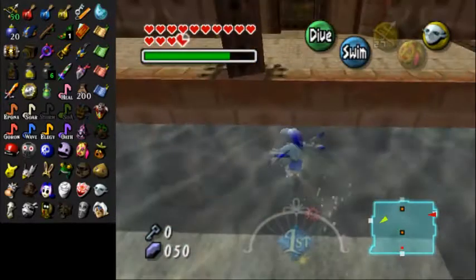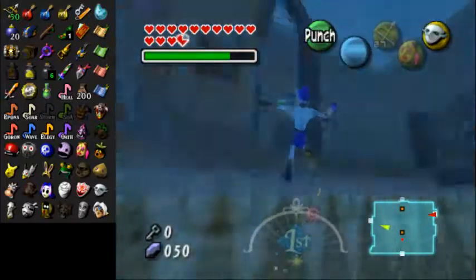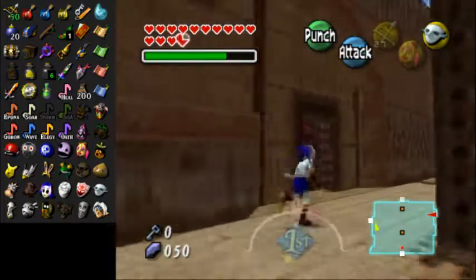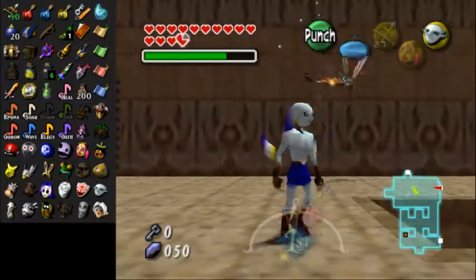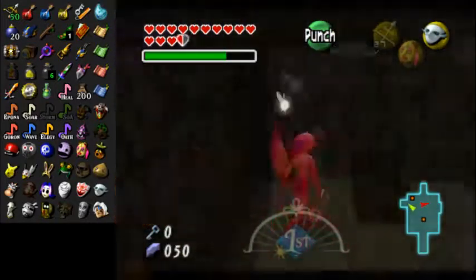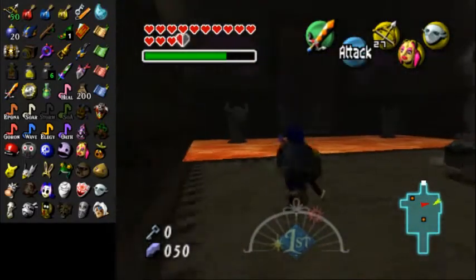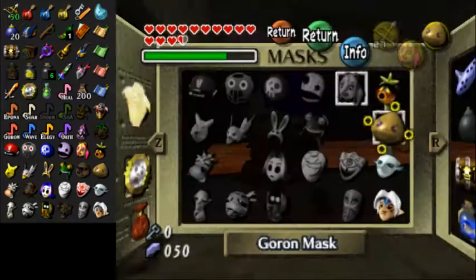I hate making this jump. Controls are the worst! I even take Goron controls over this. Here we go. Whoa! Oh! Sequence breaking. Speedrun strats. Yeah, it's a shame I already went up there. Oh, I bet I know what it is. Wait a second.